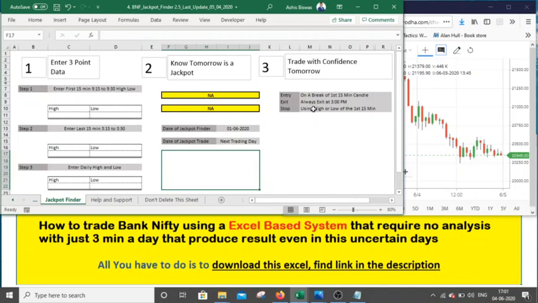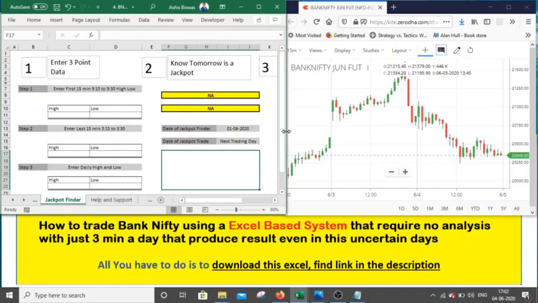And then you have to hold the trade till 3. Why 3? Because we are expecting a big movement, so we should give the market more opportunity to move in our favor. So this is the trade idea. You can use simply a bracket order, cover order, or limit order above the high and low. Once one of the orders triggers, the rest will act as a stop loss, and you have to hold the trade till 3 p.m.